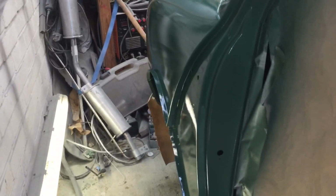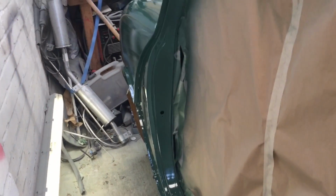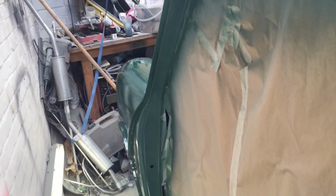I have seen a run on the A panel. I'm trying to be careful not to do any runs on the main areas, but I saw one on the A panel. It's quite easy to overload the top up here with paint and it just runs down a bit. You can nearly see it going there, so I've got to be careful. It's quite easy to load paint on over those edges, because it crosses over a point. But anyway, we'll see what it looks like after a few more coats.